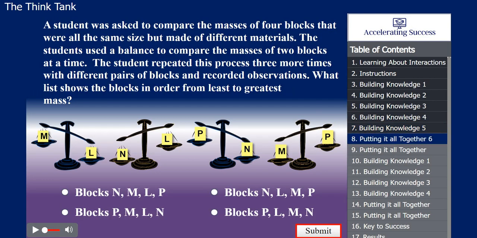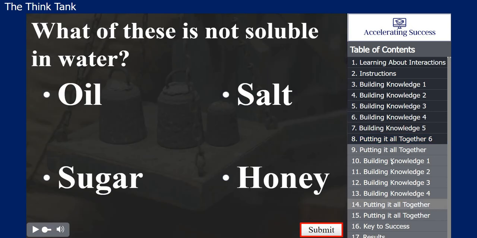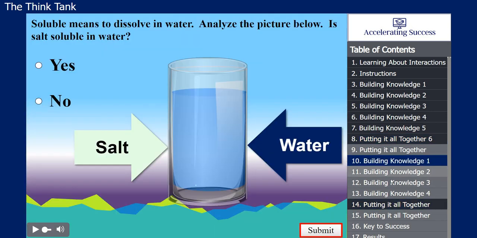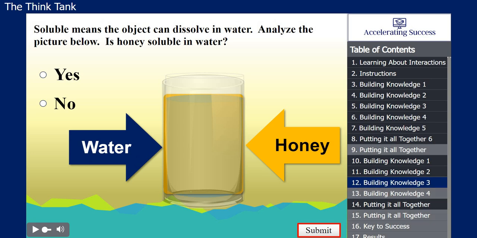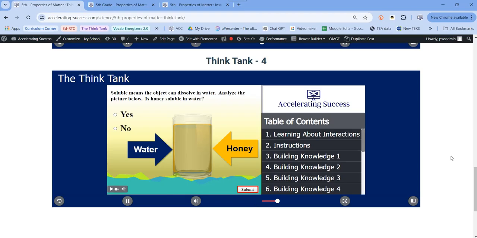Now, let's put it all together and see if the children can read the actual question, look at the actual balances all together, and get the answer correct in this very difficult format. And we call that the think tank. And so we would begin again. We're going to put it all together. And once again, we're going to break it down based on the different components of what the children would need to know. And that is our think tank.